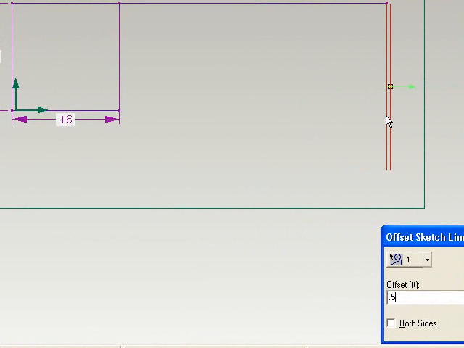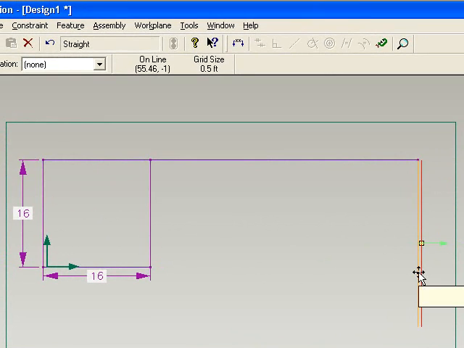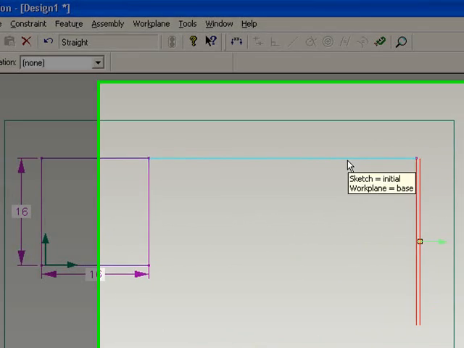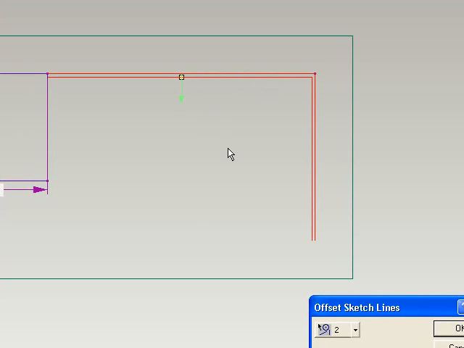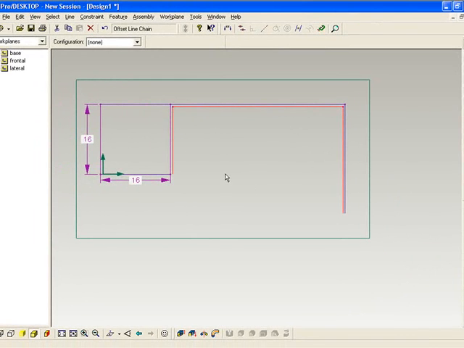Notice that we had a double line pop up here because this one was still highlighted. If I hold down Shift and grab other lines, they're going to pop up with a double line as well. I'm going to hit OK because I want to walk through that again. This time with no line selected.